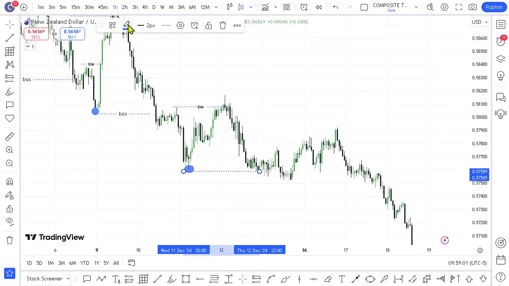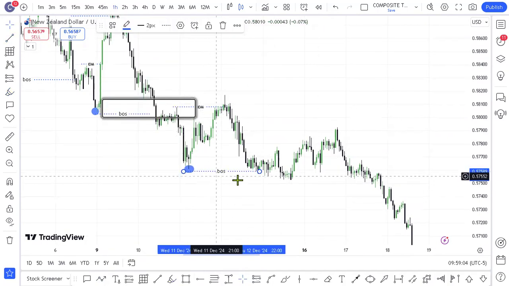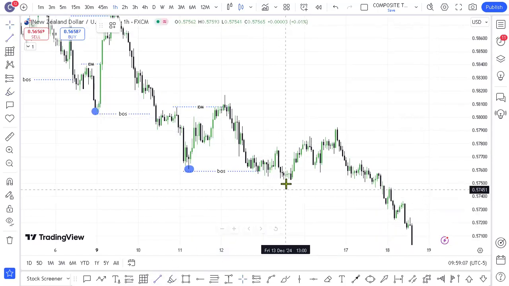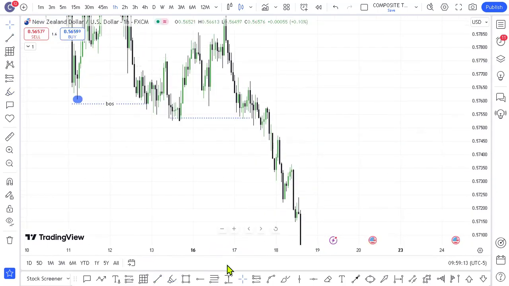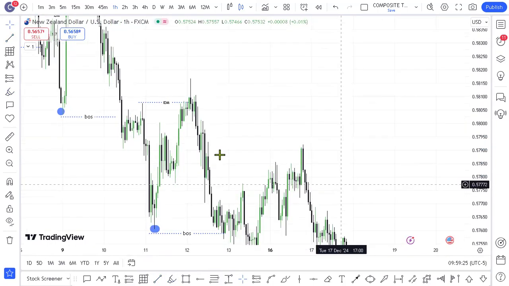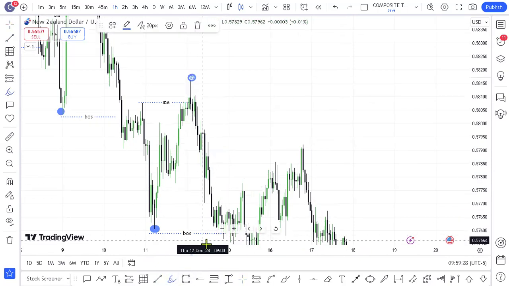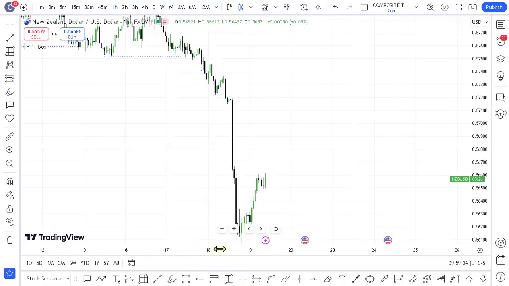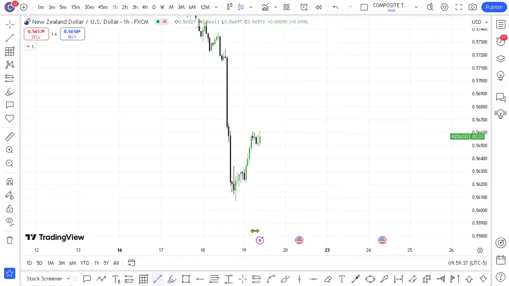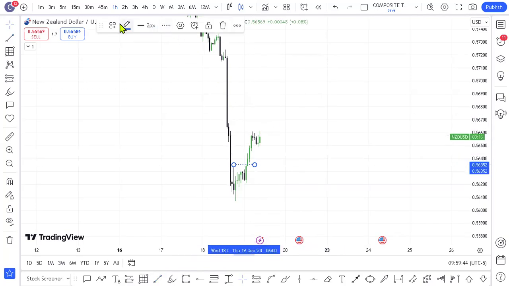The structure here was never broken with the body, and the market has been spending a lot of time here. So we can see the valid break is coming in around this area, somewhere here, but this will have a breakout structure. So we have this BOS and this is our protected high. So we can see that during the news, the market rallied to the downside, and according to the 1 hour, it's a very minor inducement. I don't like working with this one, but this seems to be a very small inducement here.